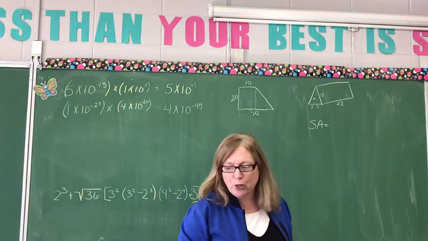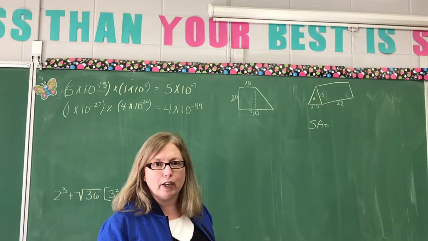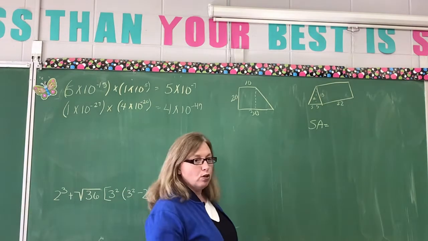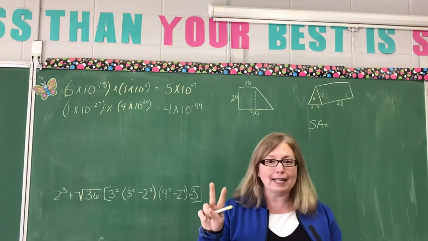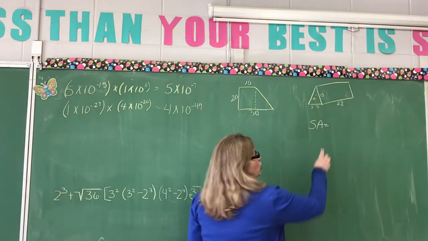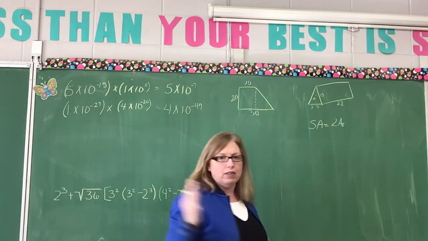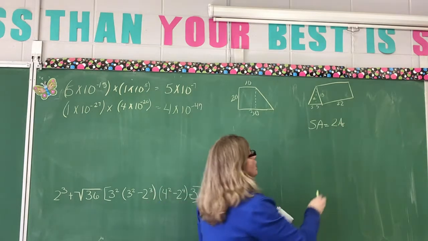Okay, here's part 2, where I asked you to write down the formula to find surface area before we started this section. If you remember, I told you that you have the 2 ends. Remember, surface area means I want to cover it, right? So I have the 2 areas of the ends. In this case, those are the triangles.